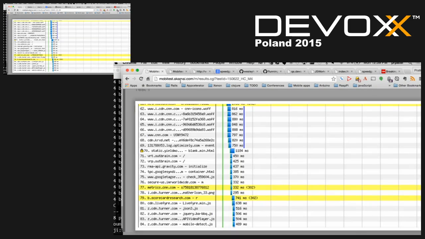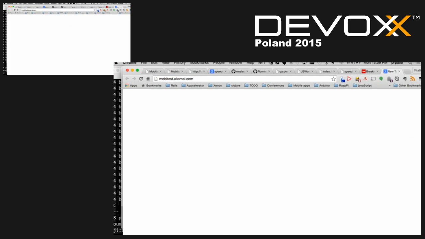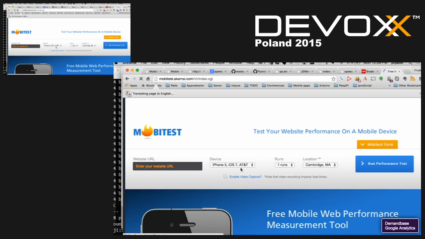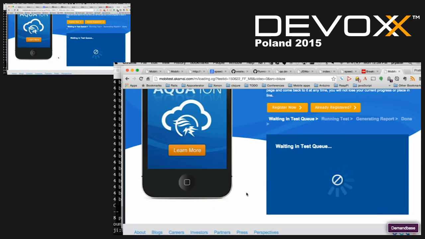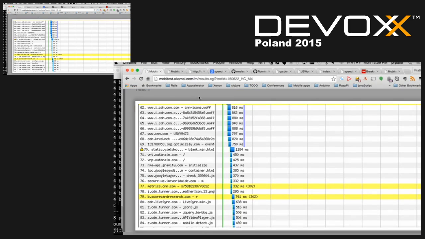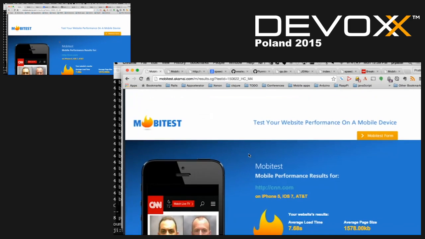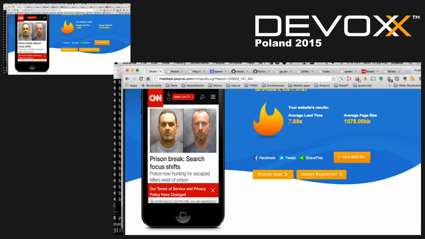Right, what this is, you basically come here and you tell it to go and load your website. Let's see, we'll go try to run something real quick. Okay, you tell it to go run from a specific device. You have to sometimes wait in the queue if you're not the first one in line. But what it produces is, let's escape this. What it does is it gives you a screenshot and then gives you the average load time here at the top, what the average page size was.